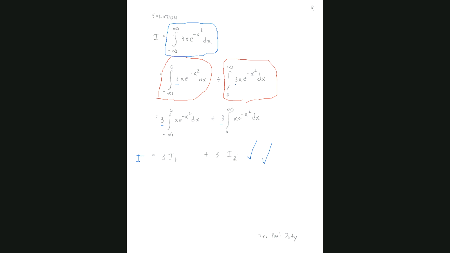All right, well, now what we have to do is compute the improper integral I sub 1 and see if that integral converges. If it converges, then we're going to compute the improper integral I sub 2. However, if I sub 1 diverges, then we're not going to bother computing the second improper integral, because if one of those improper integrals diverges, we have a divergent improper integral. Okay, and so we proceed here.